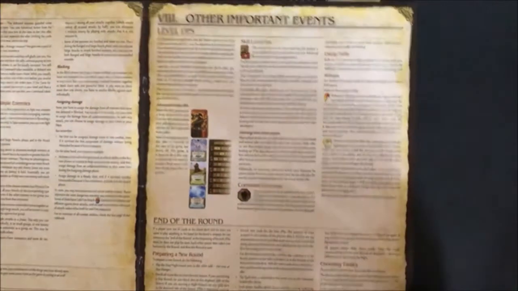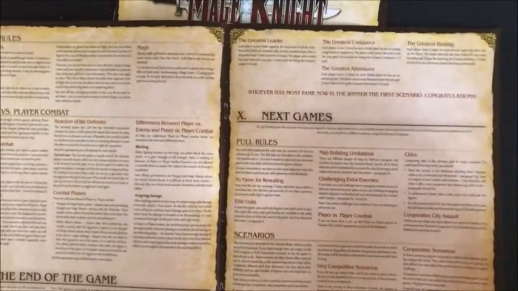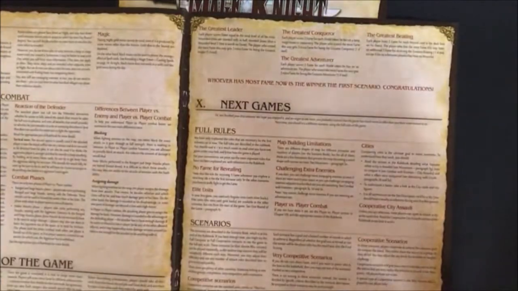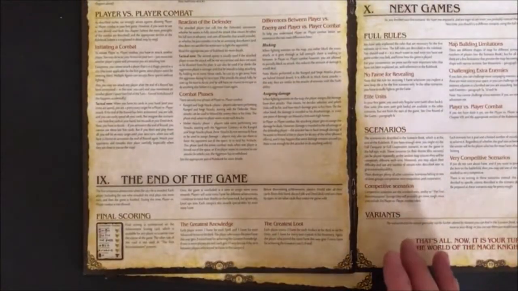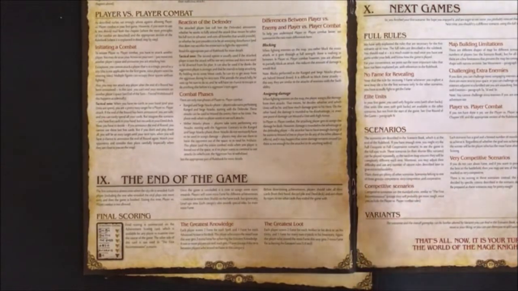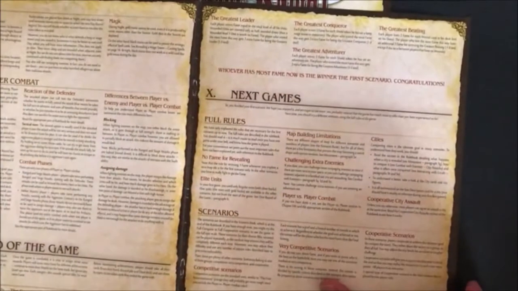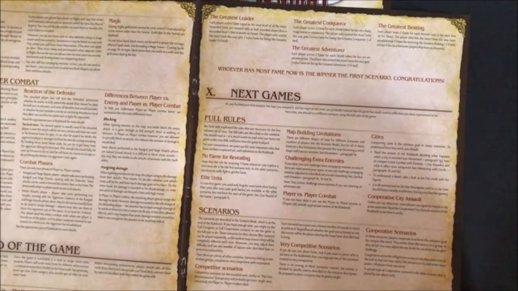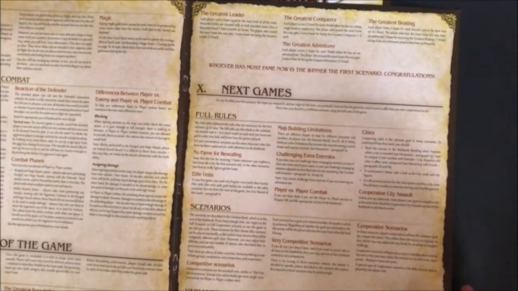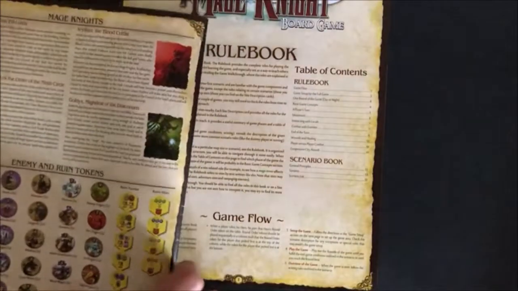Your characters level up, the rounds end, full rules, the night game, final, and you're scoring points, although I'm sure that's not necessarily the end-all, be-all. The greatest knowledge, greatest loot, greatest leader, conquer, adventure, and the greatest beatdown. So whoever has the most fame is now the winner of the first scenario. But that's pretty much it for Magnite.